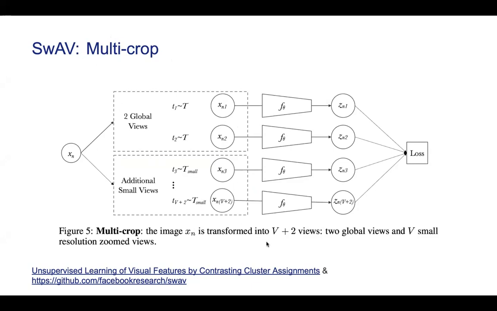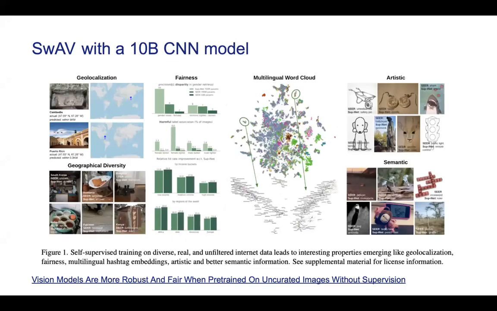And this seems to be very beneficial and helps a lot during training. So if you can create more fuse of your data, you can also improve the performance. This is a very notable example, and it seems to work very well. But this SWAV setup was scaled up to a 2 billion CNN model, and as far as I know, this is one of the biggest, if not the biggest CNN network so far.